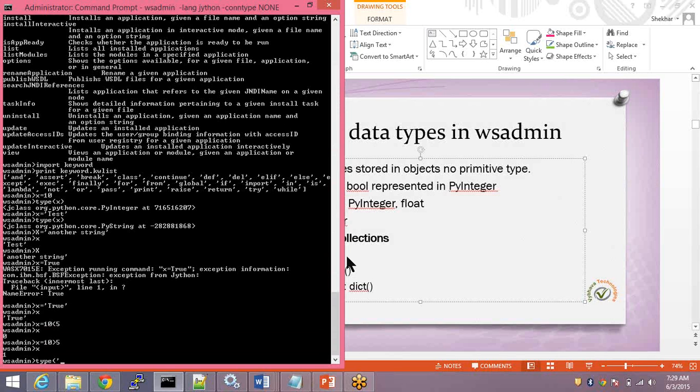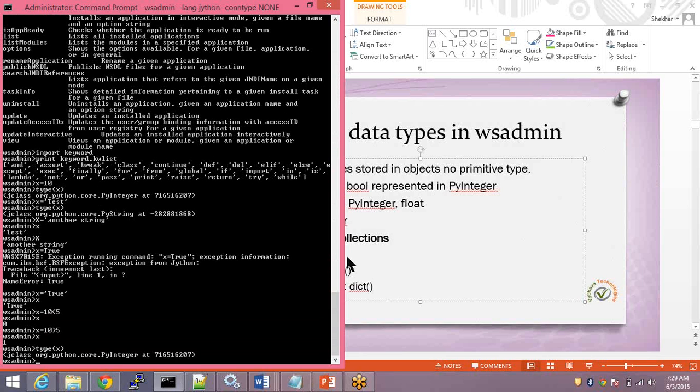So now x is just a boolean type. Sometimes it is going to give an integer. In older versions of Python, yeah, it is giving an integer. So boolean is a little bit confusing, but if you are going to use conditional statements, these are the values you have to consider: 0 and 1.